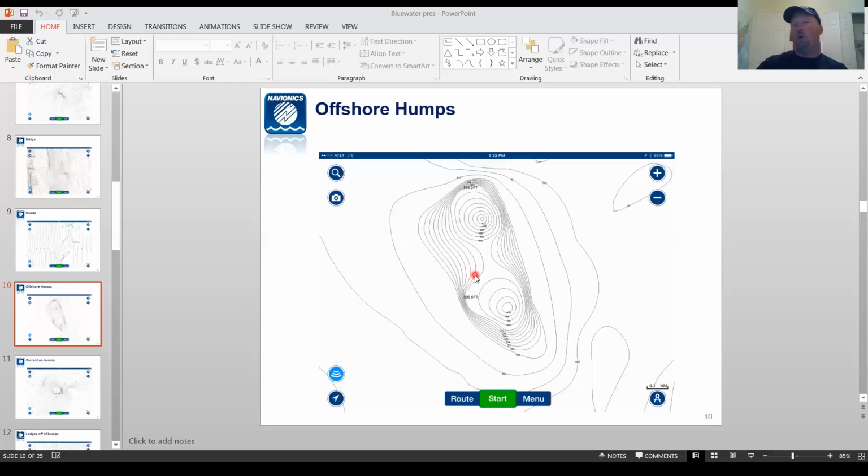The other one is a hole. And a hole is good because, again, they're on the bottom. Mind you, they're more active than what people think they are. But in a hole, they're going to sit in that deep hole right off a bar where that bait's going to fall off the hump and into the hole, and they're going to sit there and be lazy and eat it. You know, a lot of big fluke and flounder on the East Coast, if guys are looking for that, a lot of them sit in those holes.